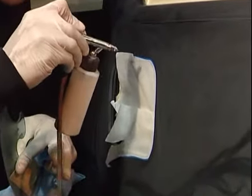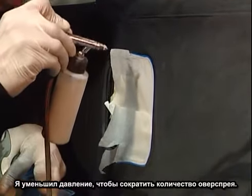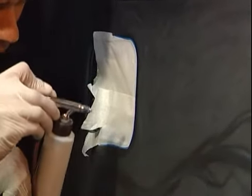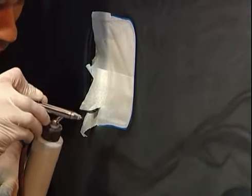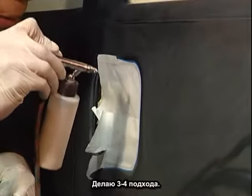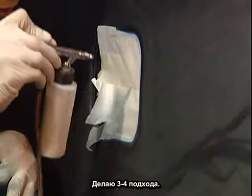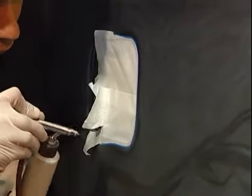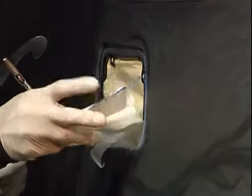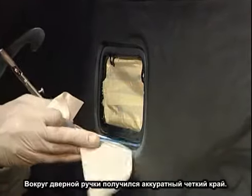I'm going to spray around the door handle. I've reduced the amount of air pressure because I want to get nice and tight in there. I don't want a whole lot of overspray. So reduce the air pressure down by about 5 pounds. Come around the edge of the door handle, about 3 or 4 passes just to lay the pearl in heavy. And I take the masking paper and tape off. Take it off slowly, and it gives you a nice clean edge around your door handle.